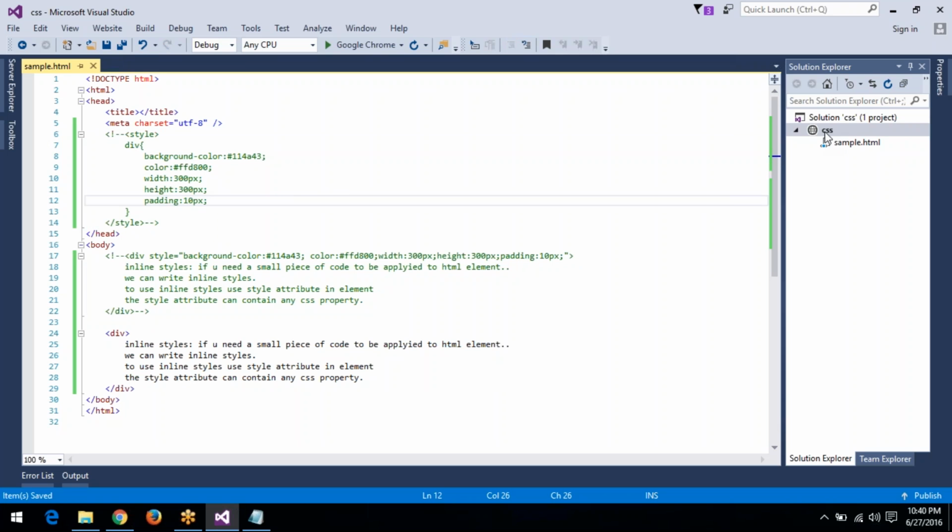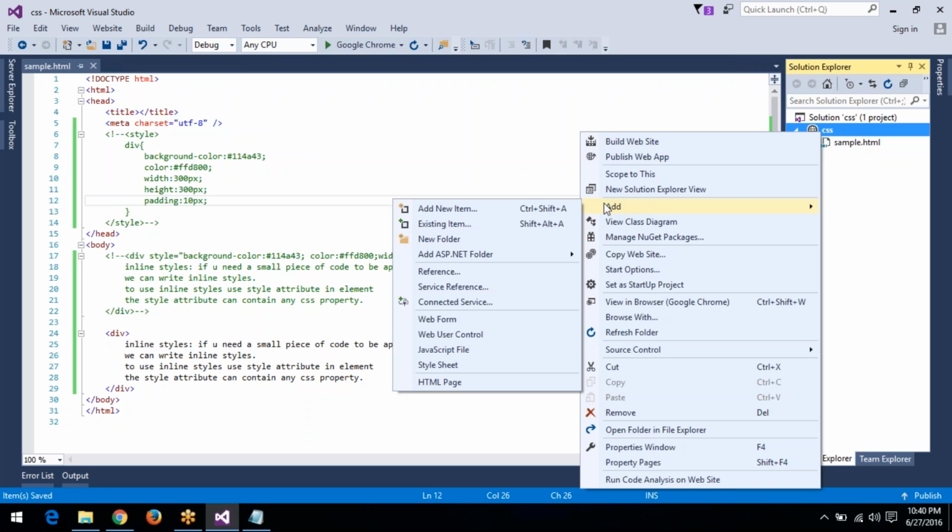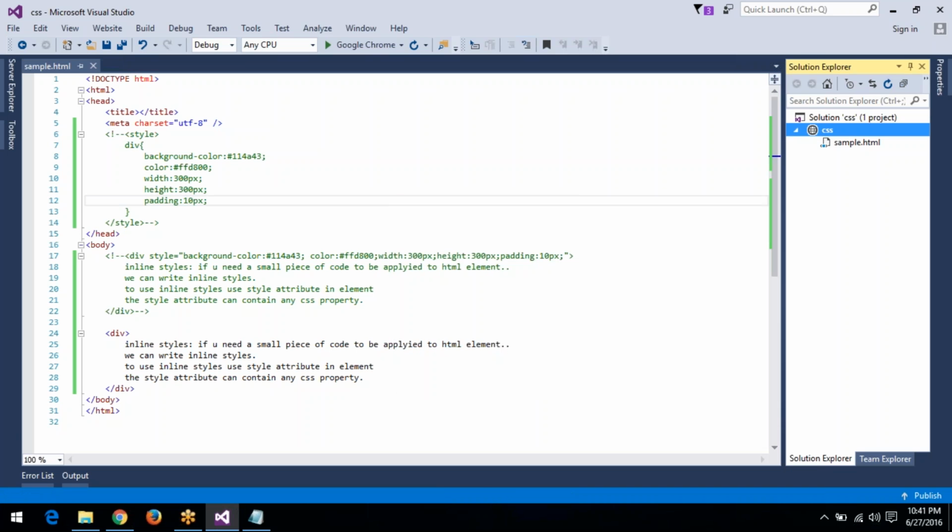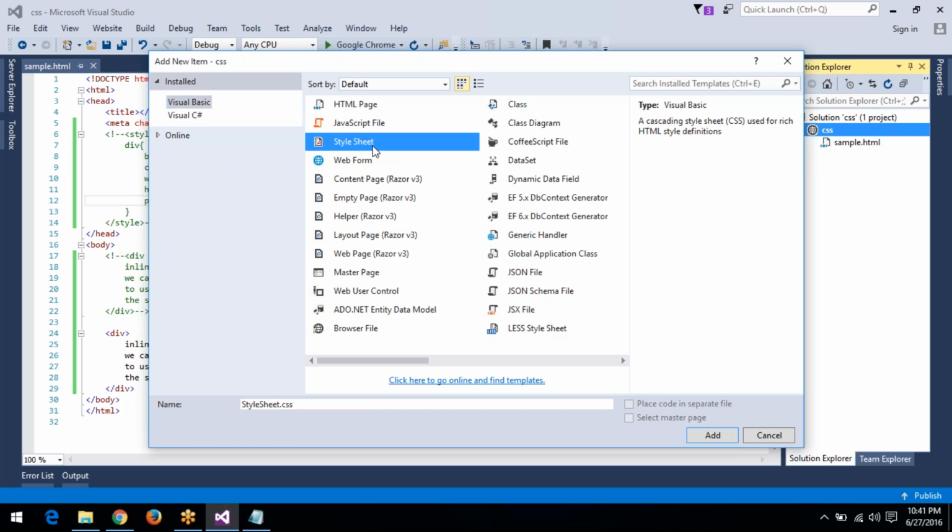External style sheets, we have to add one external file, that is .css file with .css extension. In Visual Studio, you can find style sheet here, or go to your new item. There is a style sheet template, and give the name mystyles.css.